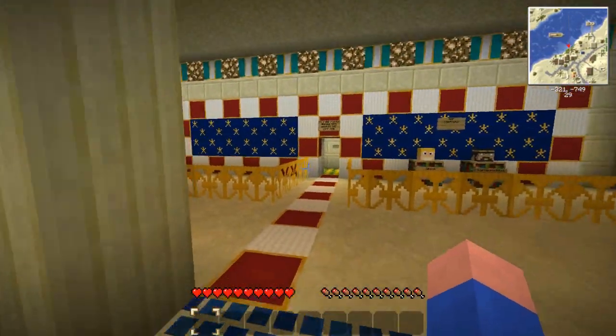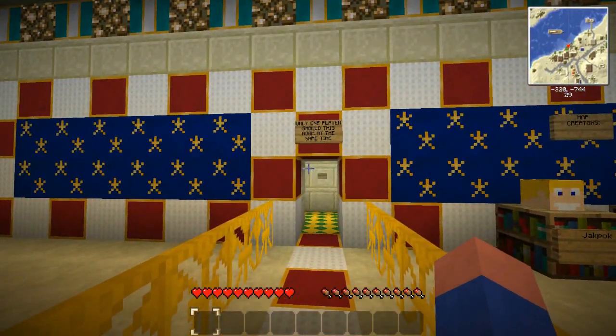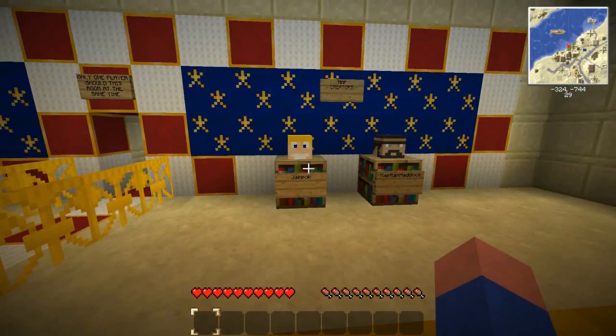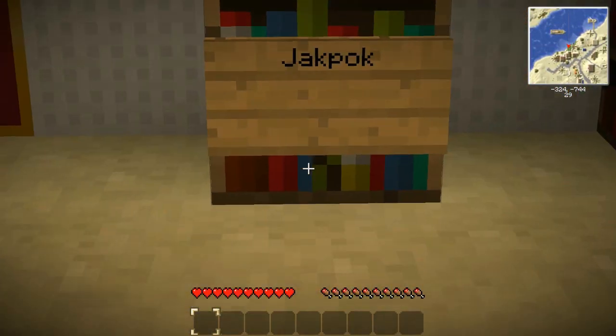Go ahead. Don't be shy. Was this the button over here? Only one player should be in this room at the same time. Hey, there's guys' heads over here. Map creators.